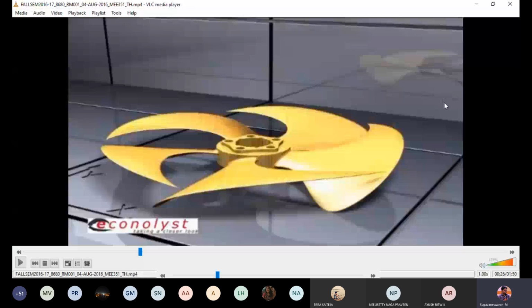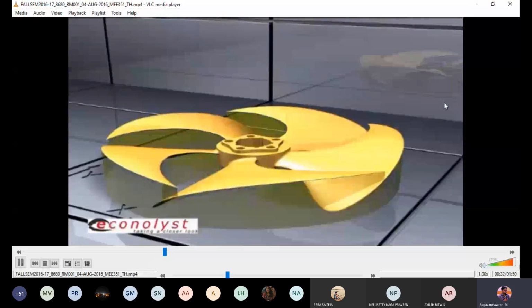Some additive layer manufacturing systems will automatically generate structures to support overhanging parts of the job. So let us say I am not going to consider different orientations. I have taken only one particular orientation, and for this orientation, if I print layer by layer, this part is downward, this part is upward. So between the part and the table, you have a free space. So directly I cannot deposit material here. So there is a support structure generation.